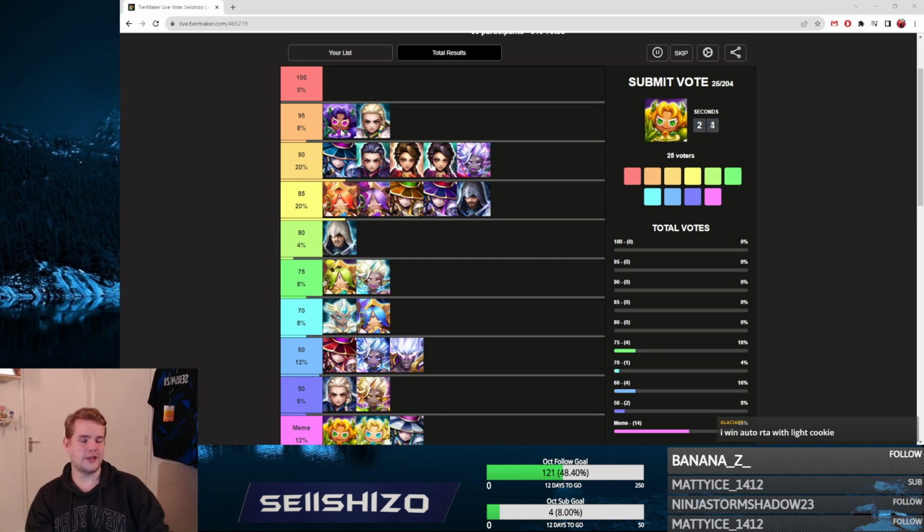I auto RTA with Light Cookie. Not surprised. For autoing arena offense, I would definitely use Light Cookie. That's absolutely a unit that fits that auto stage kind of stuff that I've been doing from time to time.